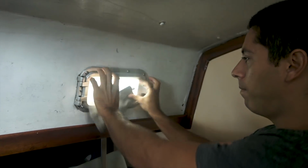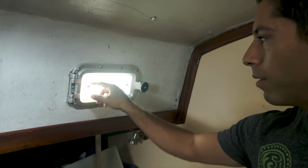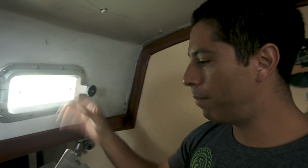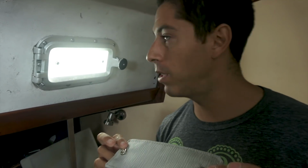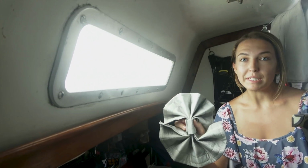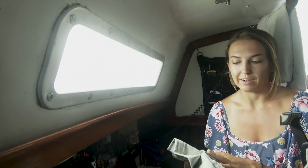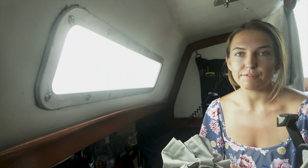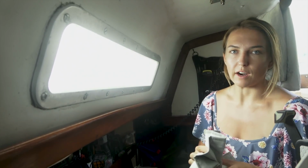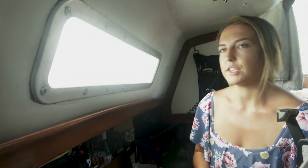So, we made these little curtains, double-sided. Got some snaps. No, we got these snaps from Sailboat. Everything came from Sailboat. And remember, all of this, everything you've seen, was all donated to us. So this beautiful seafoam green material is actually a curtain blackout material, which is pretty cool. And the final piece of the puzzle for our curtains that we have to complete is, I actually don't know what you would call them.